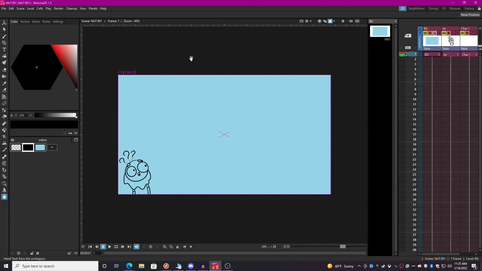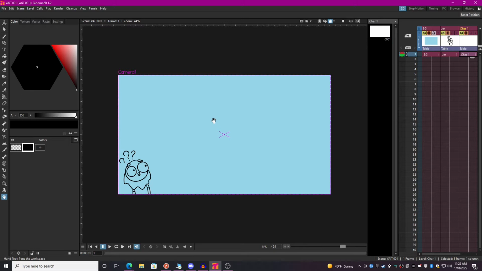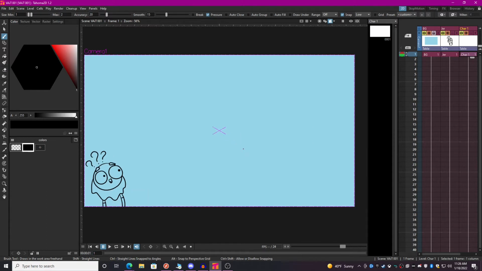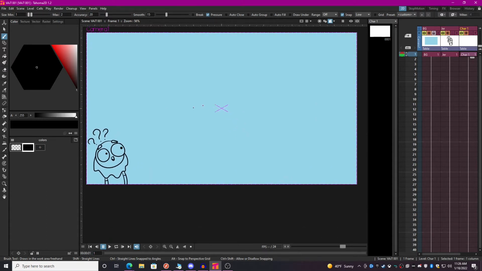Hello, folks. I had an idea for a new format with Tahoma. I thought it might be fun if I just do some vector sketching, vector drawing ideas, and you guys can see my process, the way that I work, things like that. And if you have any questions, of course, you can ask in the comments. I'm just going to talk about what I'm doing while I'm doing it. And yeah, we'll just see how this goes. See how you guys like it.